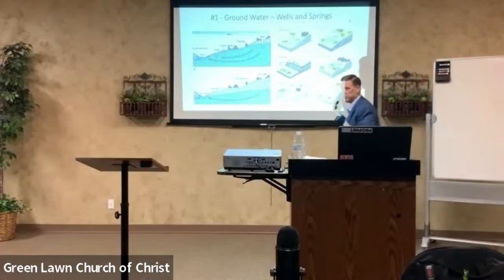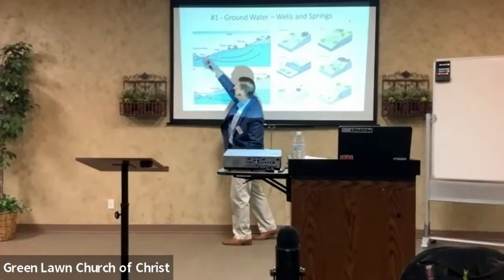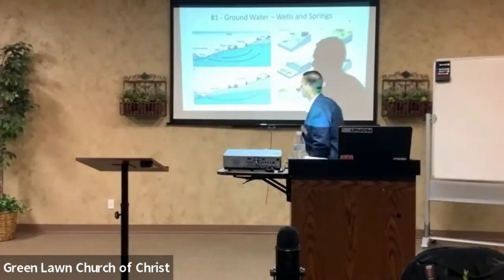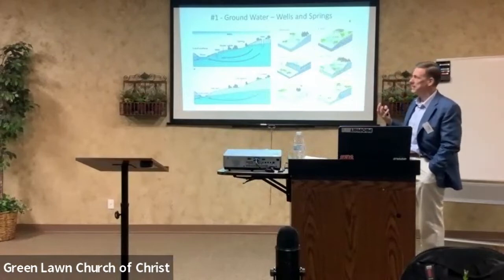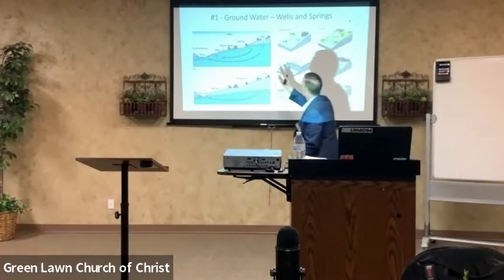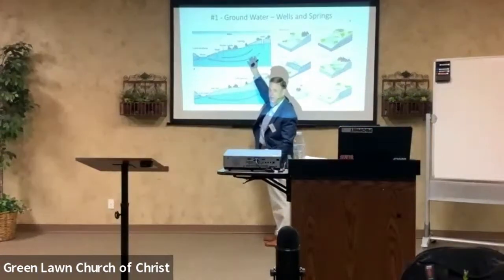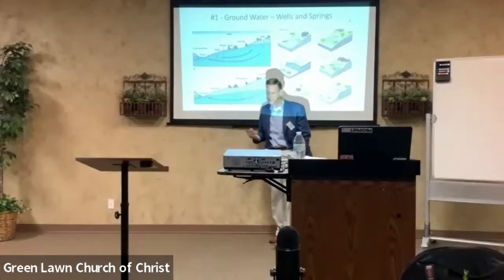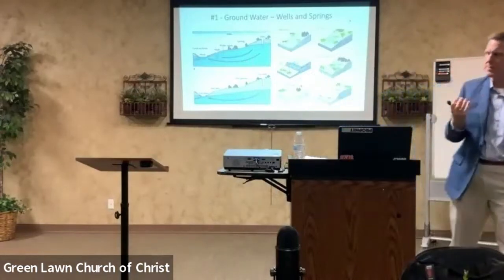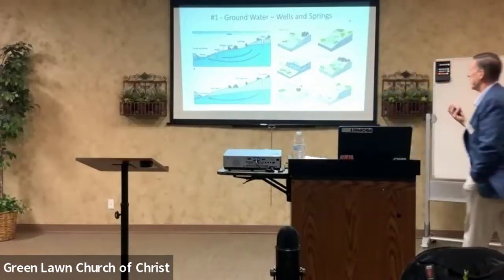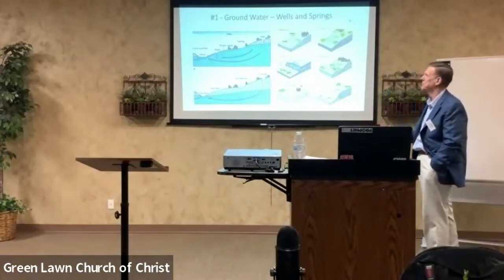Now, this is really interesting because as it rains, you've got the runoff, right? That's the surface water, and then you've got groundwater. And rain soaks, or water does, down into these layers of limestone. Limestone is like a sponge. It's permeable. It soaks it up. And sometimes it hits an impermeable layer and it moves laterally. It comes out in the form of springs.